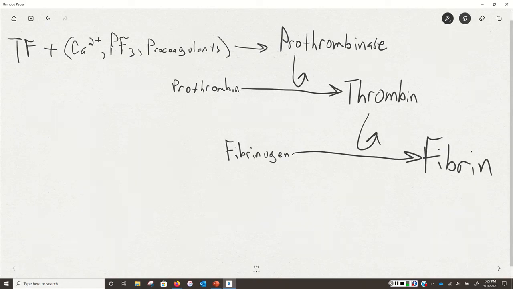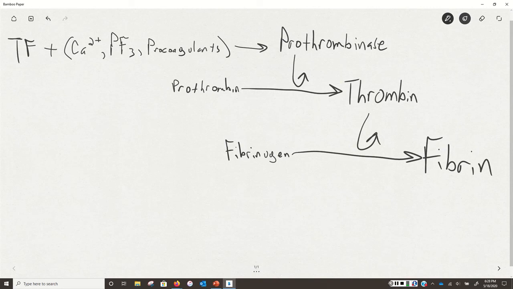And that big net is going to catch more platelets. It's going to catch leukocytes. It's going to catch erythrocytes. It's just like if you put a net in a dam and start letting all the stuff in the water flow through.